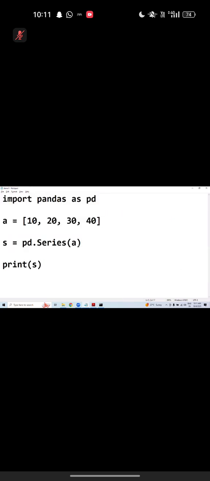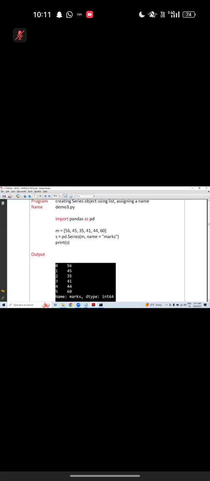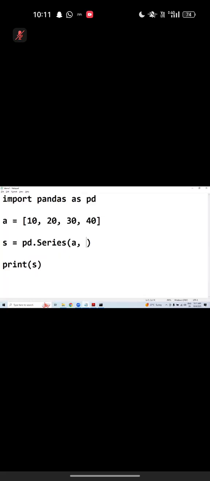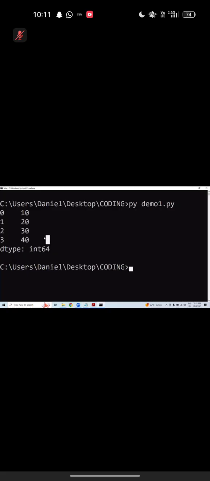Now let me just try to come here. Very simple. Just come here, comma, during object creation, name equals to, let me provide Daniel. So intentionally I'm giving Daniel, you can understand, right? Sir, whenever your data, index, data type, along with this one, we are going to get the name of the column also. Now if I'm going to print, you are going to get 4 outputs.